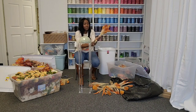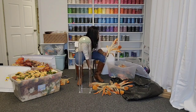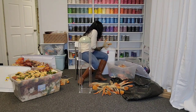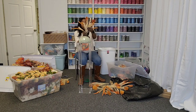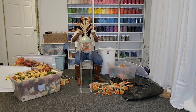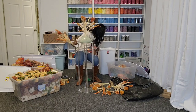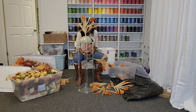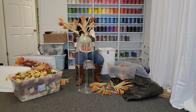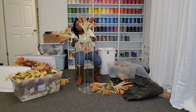Here I'm just spreading out the florals that I have. These are dried. They kind of look like wheat or hay mixed with the rustic kind of fall flowers, which I really like. So I'm just fanning everything out and cutting the stems down, because I notice if I don't cut them down, one, it'll be too tall, and second of all, it'll extend way past where I want it to be, because this stand has that base that I glued the round floral foam to, so I don't want it to be too tall.